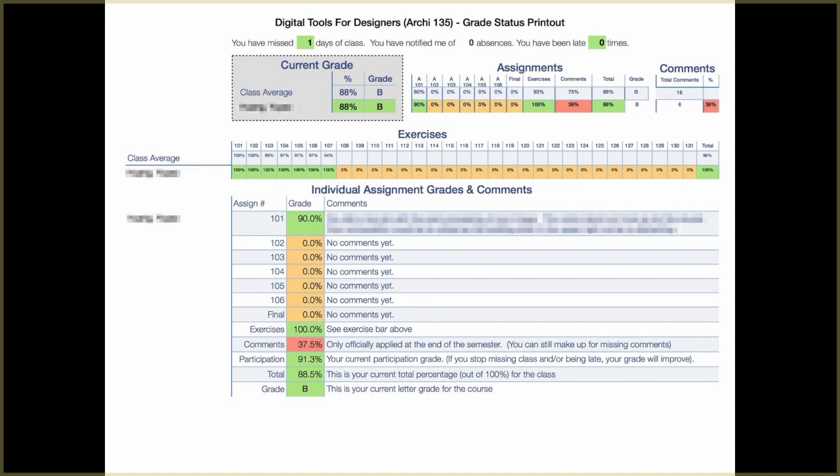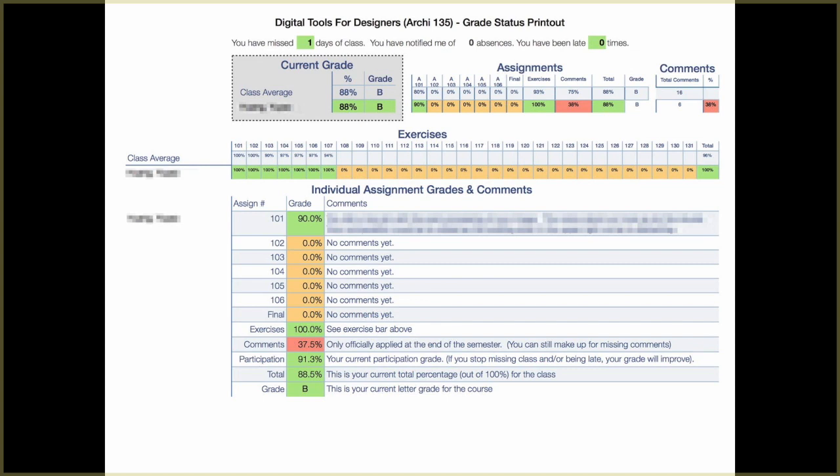As we come down here, obviously you don't have a final grade yet. You'll get your exercises total. It says see exercise bar above if you're missing any. Again, the goal is 100%, pass, not pass. Easy to get those, so there's no reason not to do it. Then we get to comments. And this is where, if I were to predict right now, anybody whose grade is not what they want, there's a good chance that it's tied to this.